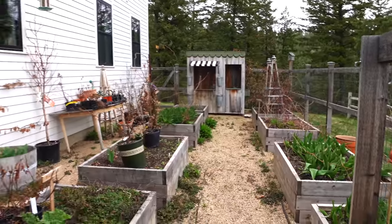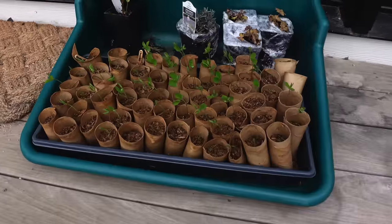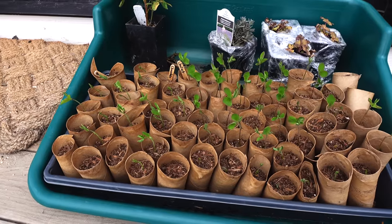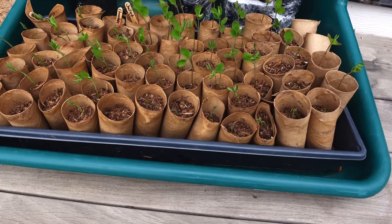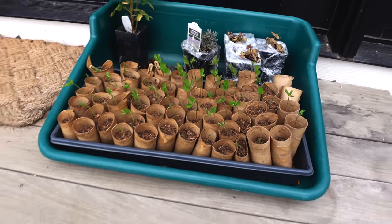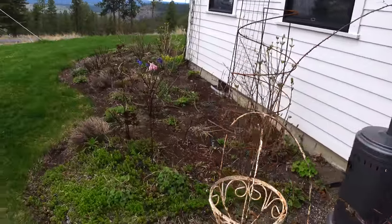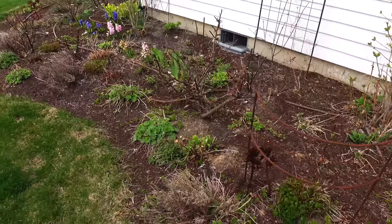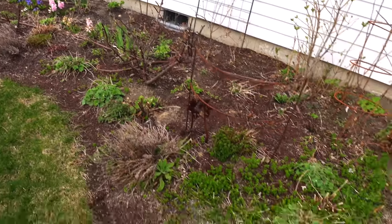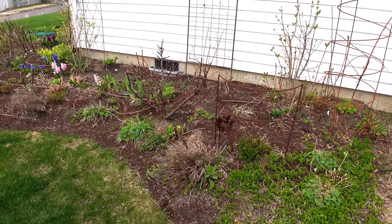Then I'm going to be planting them up with these sweet peas, which I need to water. Most of these are a variety called Juliet that I'm very excited to be trialing, that came from the UK, which are not available from any sources that I know of to order into the US, but I have a friend in the UK who very kindly mailed some to me. So that's how I got those.